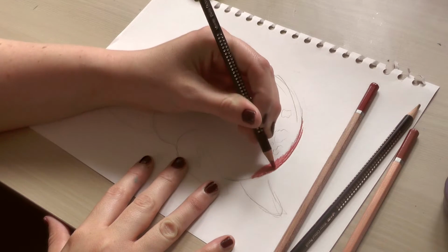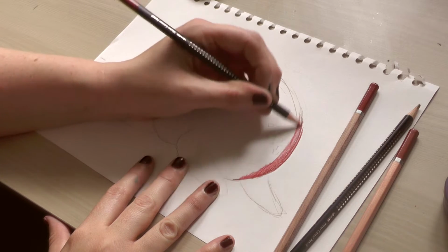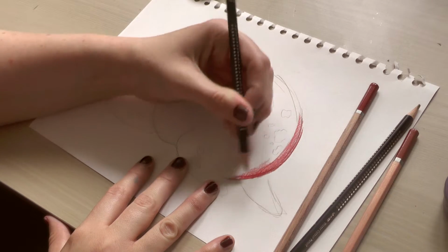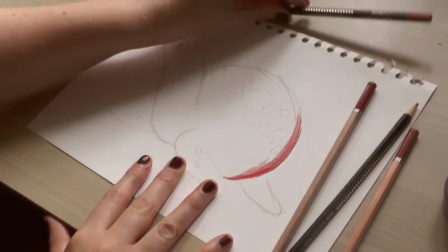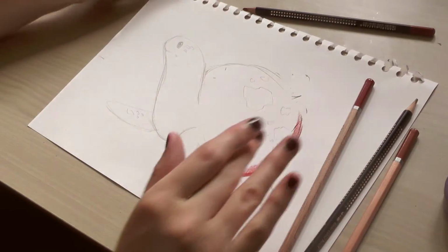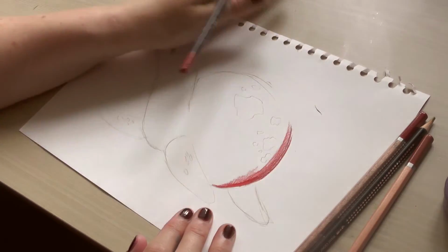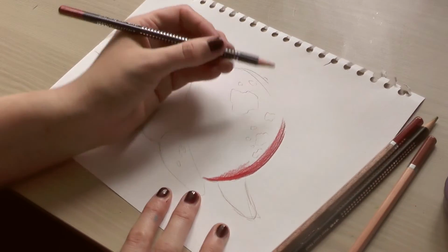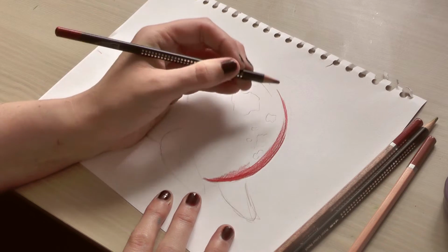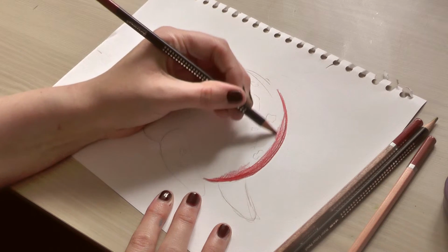So this is some video footage of me just drawing out one of my design ideas. I tend to sketch out what I want to make before I make it, when it comes to my sculpture work anyway. If I'm just doing a general fantasy drawing, it just comes straight from my head onto paper, but for sculpture work I like to plan a little bit.